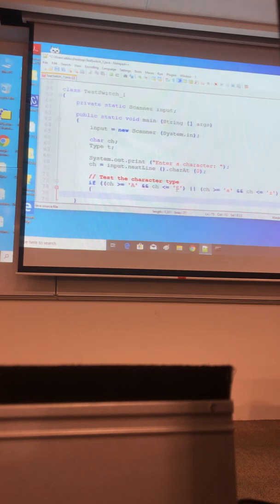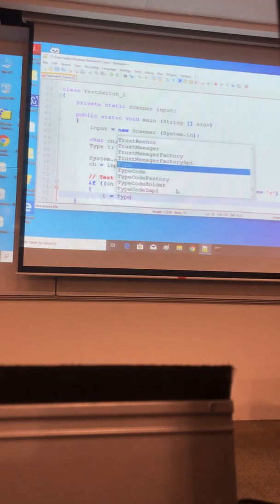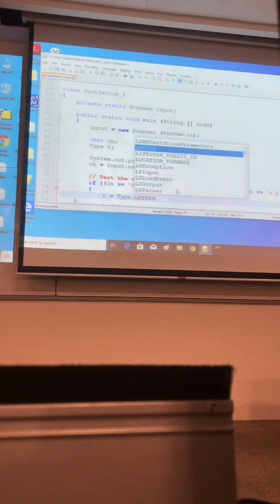Now, I can say the type T is equal to Type dot the letter.